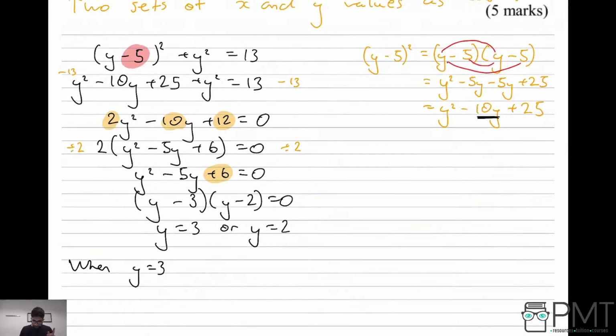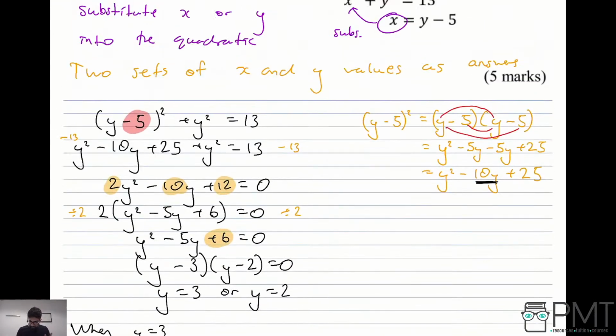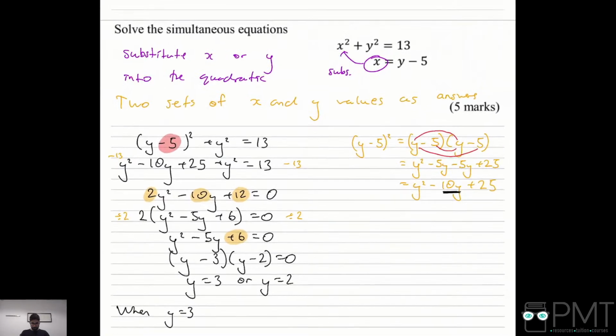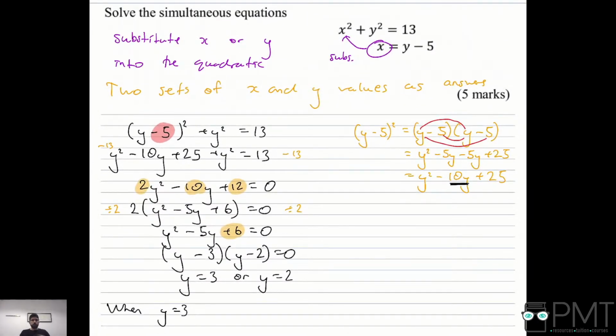So what can we substitute back into? Is there a preferred equation? Just like the linear ones, it doesn't matter which equation you sub into, but in linear and quadratic ones, it's always easier to substitute into the linear one. So if this is equation number 1 and equation number 2, you should go to equation number 2. That's already an x on its own, so you can easily find the value of x.